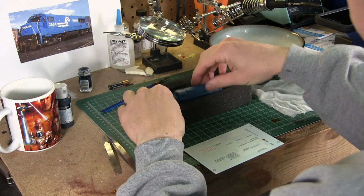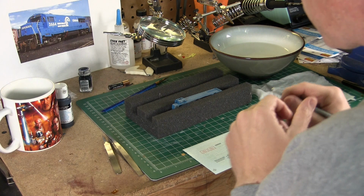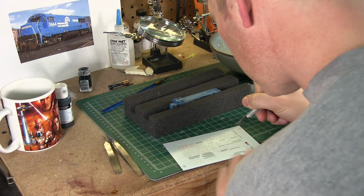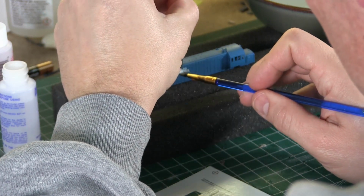Okay, so here we are getting started with the decals. I use Microscale decals number 60-628 Conrail Diesel and Data Striping and 60-627 Conrail Diesels painted by EMD and Conrail for this project.